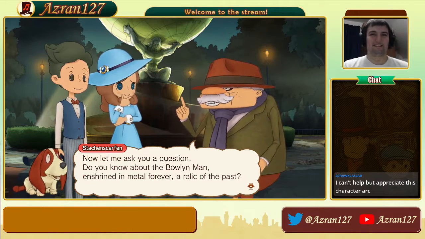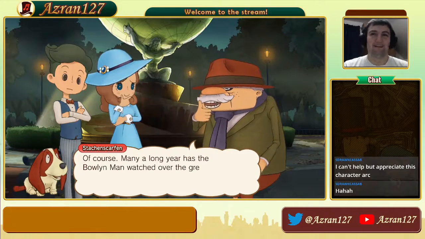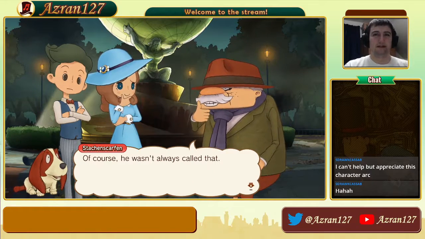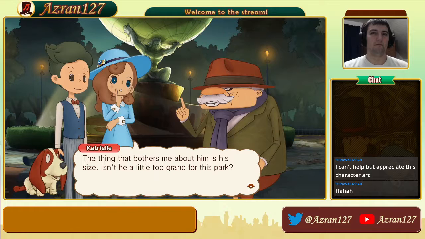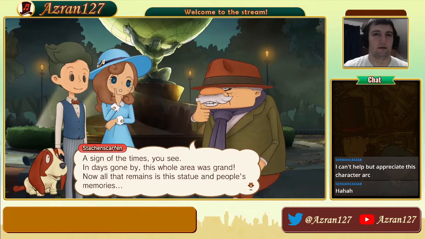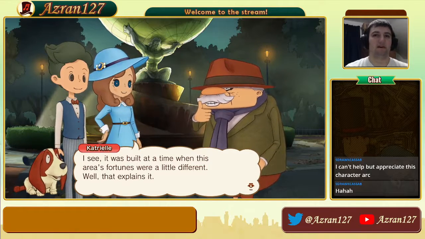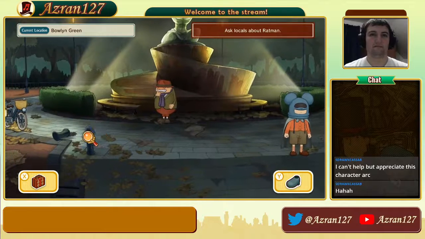Now, let me ask you a question. You know about the Bowling Man enshrined in metal forever, a relic of the past? A Bowling Man? You mean the statue? Of course, many alone here as the Bowling Man watched over the green here, watched fortunes come and go. Of course, he hasn't always called that. But over time, because of this place here in Bowling Green, people gave him that name. The thing that bothers me about him is his size. Isn't he a little too grand for this park? A sign of the times, you see. In days gone by, the whole area was grand. Now all that remains is this statue and people's memories. I see, it was built at a time where the area's fortunes were a little different. It's rather sad, isn't it? Sure is.